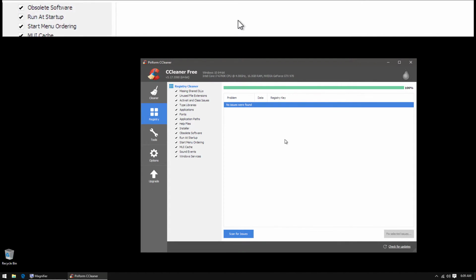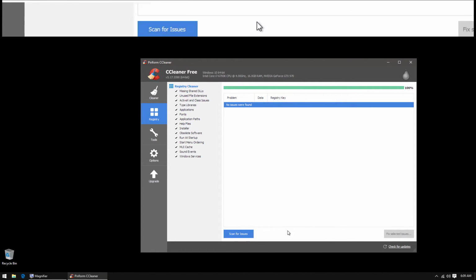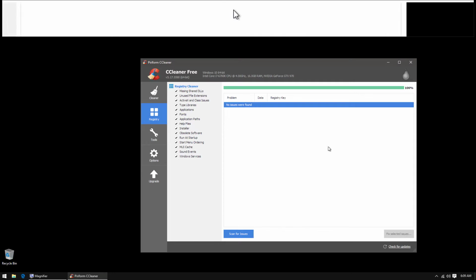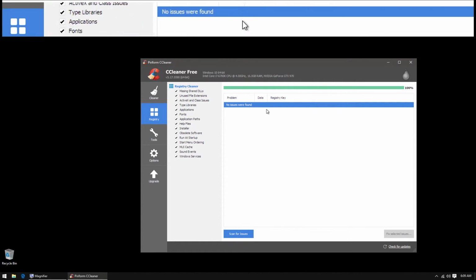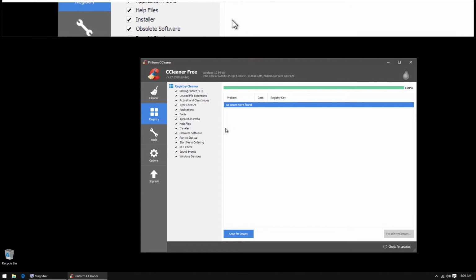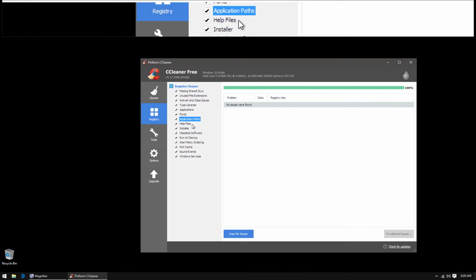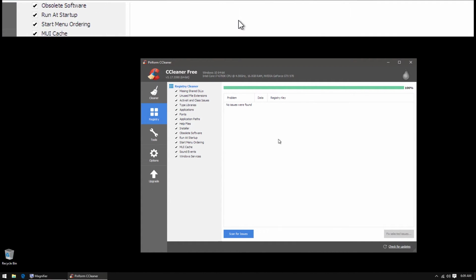But one key thing to remember is you're going to need to do this about 3 or 4 times. And the reason for that is sometimes registry issues will be dependent objects to a primary issue. So say, for example, this one here's an issue, and everything underneath of it's related to it. I probably won't be able to see these guys until I fix all of these issues as well. So sometimes you have to run this 3 or 4 times.